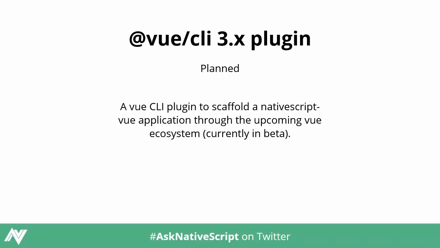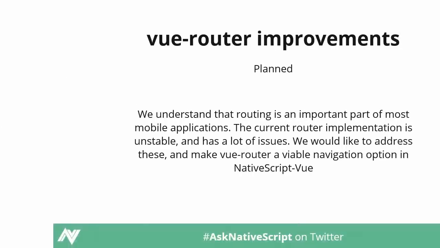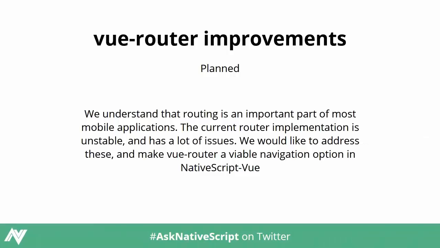A Vue CLI 3 plugin to allow scaffolding a NativeScript Vue application where the Webpack magic is handled as a dependency, making it a lot easier to update to newer versions in the future. Oh, routing, yes. We know that routing is a crucial part for most mobile applications, and the current implementation of the Vue router is unstable and has lots of little issues. So we have plans to improve routing to make Vue router a viable navigation option for your NativeScript Vue applications.